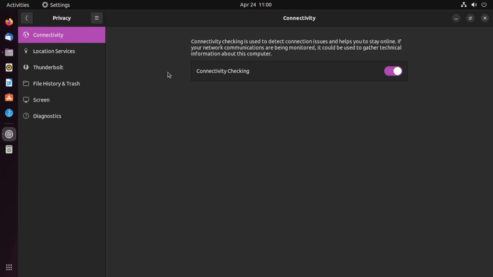This checking and linkage of the connection can be used by third party apps to monitor and track you. So do you want to keep connectivity checking on?